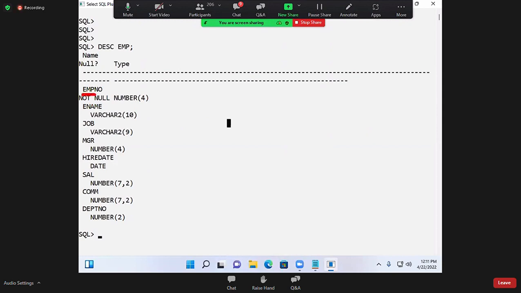Number is there, name is there, job, MGR, hire date, salary, commission, department number. These are the columns. Now try it. I want the senior most employee details. Follow the same technique: first what you want is the inner query, after that the outer.